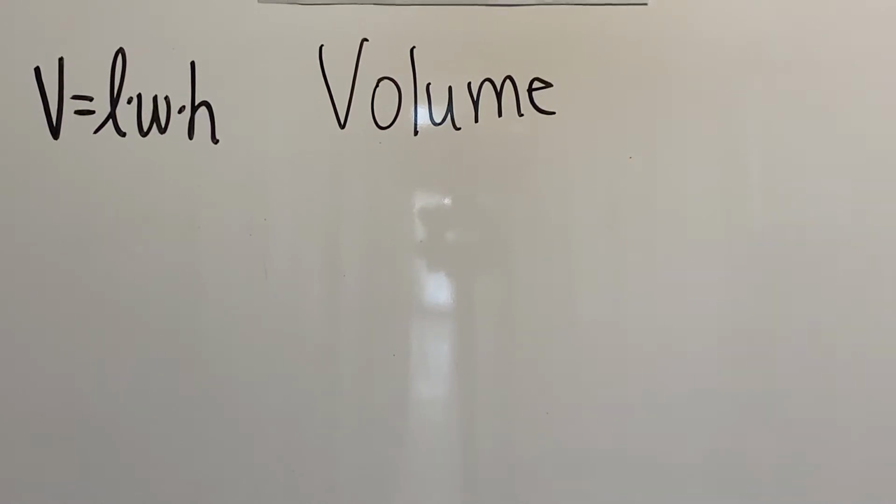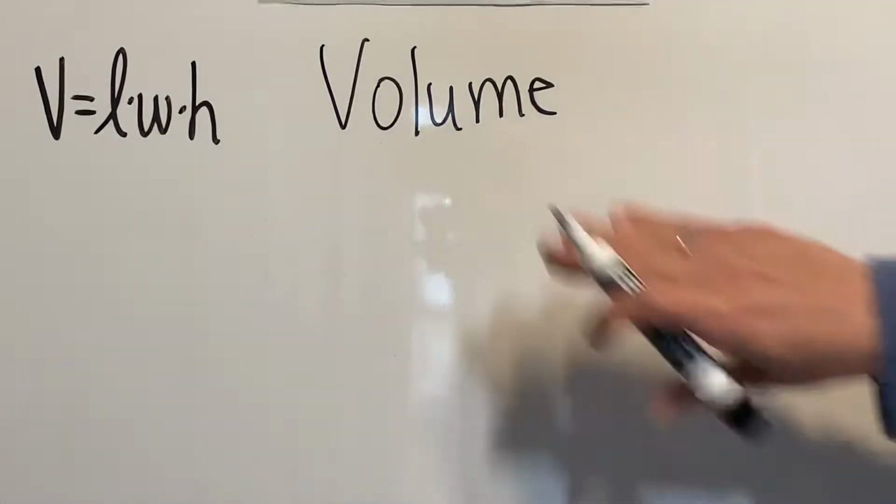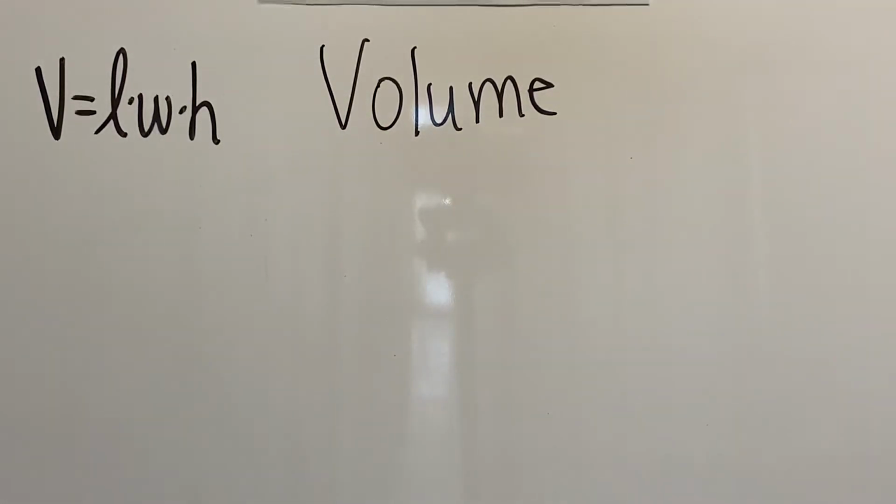Hello, sixth grade mathematicians. So today we're back at it, and instead of area, we're moving on from area. We've already done the area of triangles, two different kinds, acute and right triangles, and we did area of parallelograms. And so now we're moving on to volume. Now volume is a little different because it's what's inside, the space inside something.